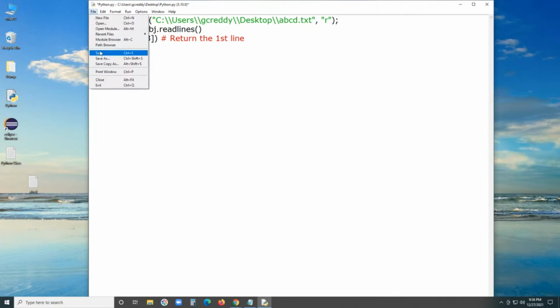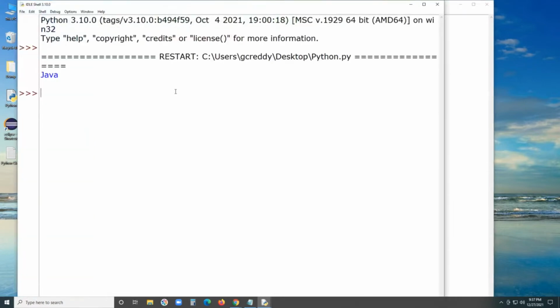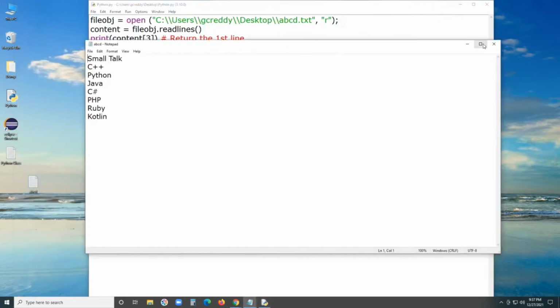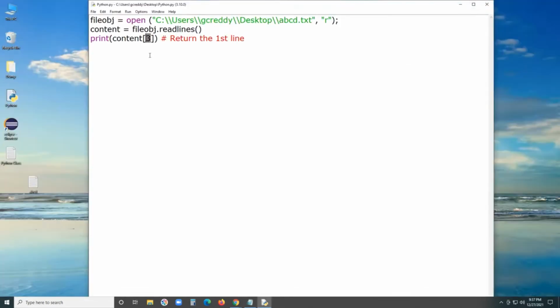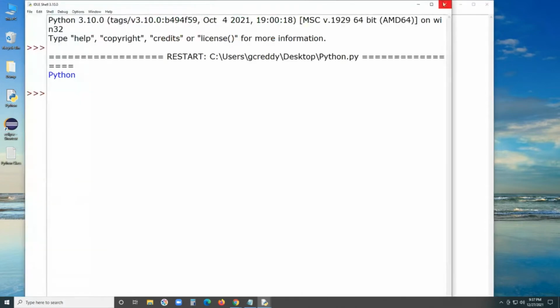Now observe, is the syntax okay? Yes, sir. I created the content object, content of 3. Save, run module. It's considering the index. In computer programming, the index starts from 0. The first line is index 0, the second line index 1, then 2, 3, like that. Suppose you want to print Python, use index 2. Index 2 means the third line: 0, 1, 2. The index runs from 0 to n minus 1. Suppose 10 lines: the first line is 0, the last line is 10 minus 1, which is 9. Run module. Python, okay, sir.